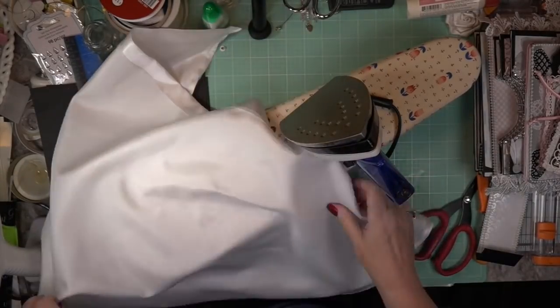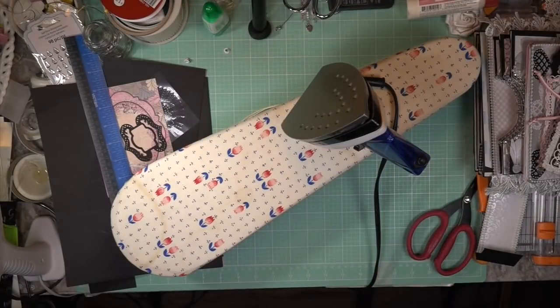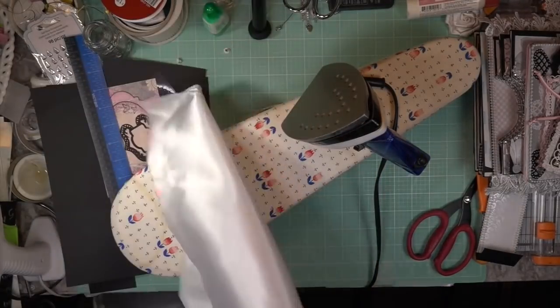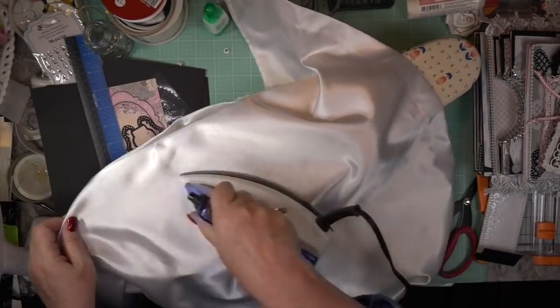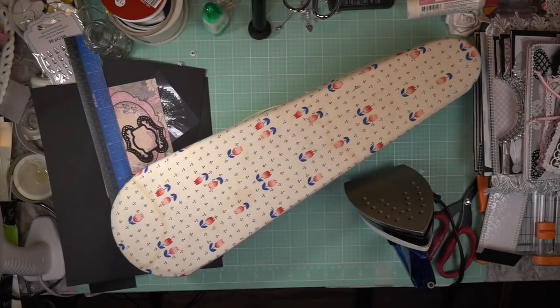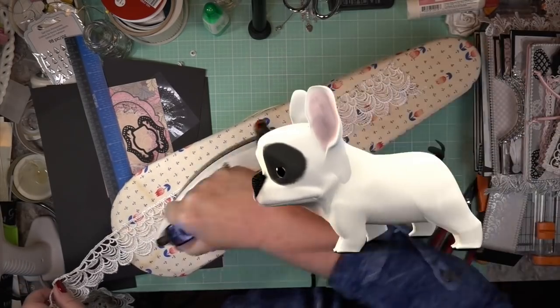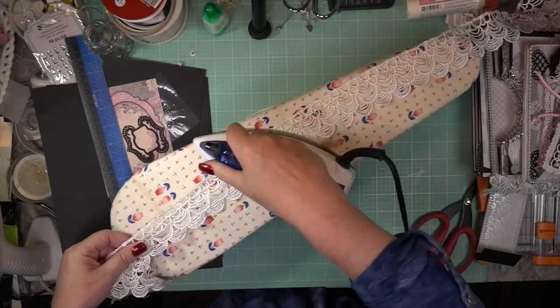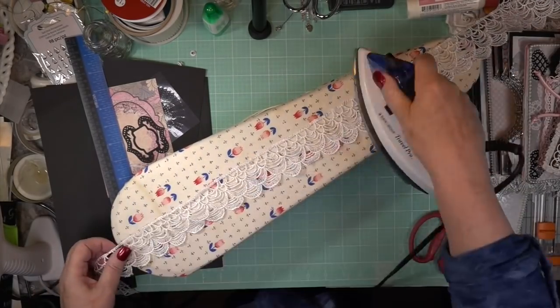So I thought I'll cut a piece off of a bridal gown of satin, because I am going to use satin on the cover of this album. And it will be quite unique, as you'll see later on in the tutorial. But I wanted to hang this up and I wanted it to be as wrinkle-free as possible, because you will see some of it, not all of it. It's not that important. And I got out my iron. Excuse me, you're going to get burnt with the iron. It's not glue, it's the hot iron.